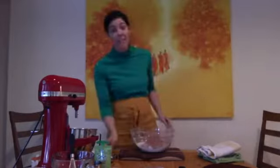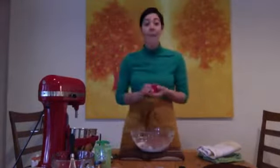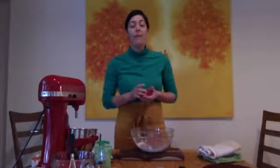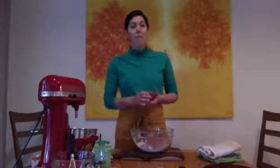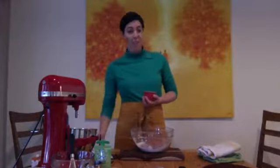And then the last dry ingredients are for the baking purposes. We've got a half a teaspoon of sea salt in here. We also have a tablespoon or 3 teaspoons of baking powder to help it become more voluminous. And we've got 1.5 teaspoons usually of baking soda, and that's what the recipe says.